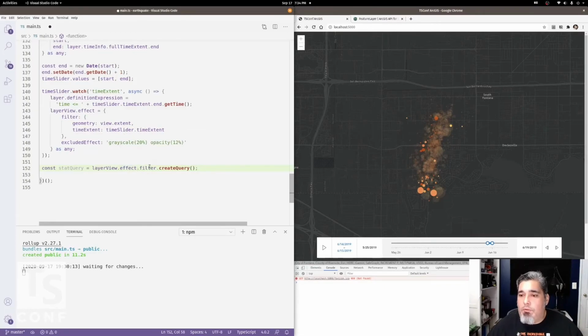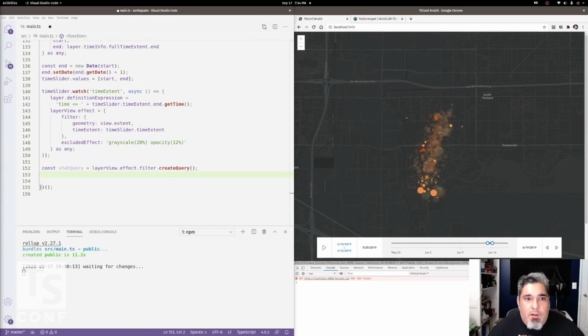So what you want to do is you want to take the filter, right? So we're going to take the filtered results, create a query for those. And this is going to have the geometry as part of the query already, the time extent as part of the query already, any other kind of things we might have applied on the filter are going to be part of this query built for us. So we don't have to put that information in there again. It's just kind of populated for us, kind of clones that information for us. And now what we want to do is we want to create some queries here. So a second here.